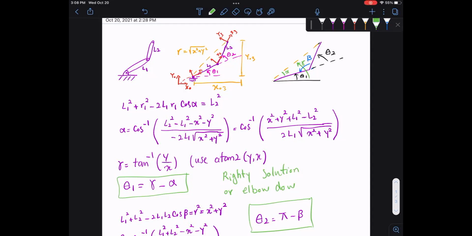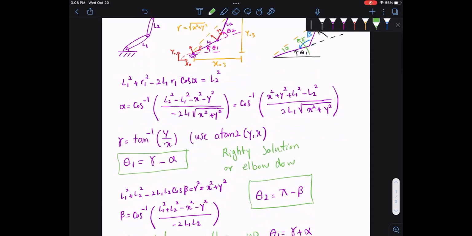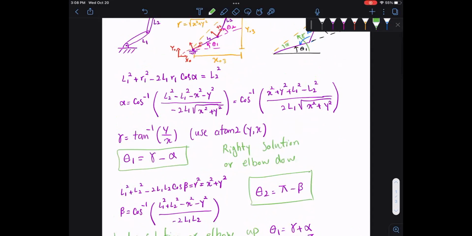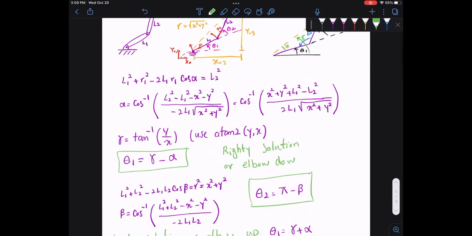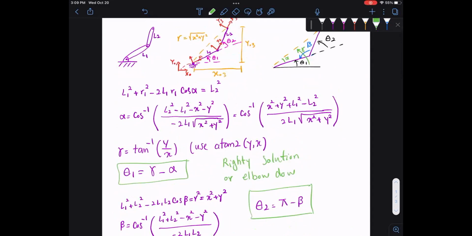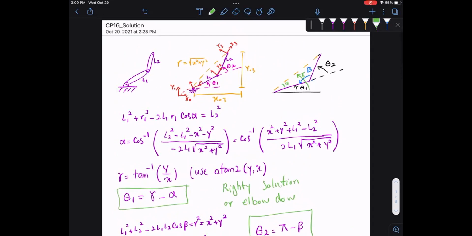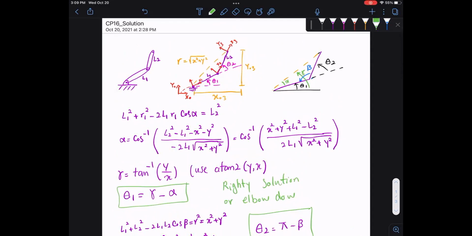Here, the thing that I added, most of you did a good job. You had theta 1 as some angle, let's say gamma minus alpha, and theta 2 is 180 or pi minus beta, right? This question has 3 cases.